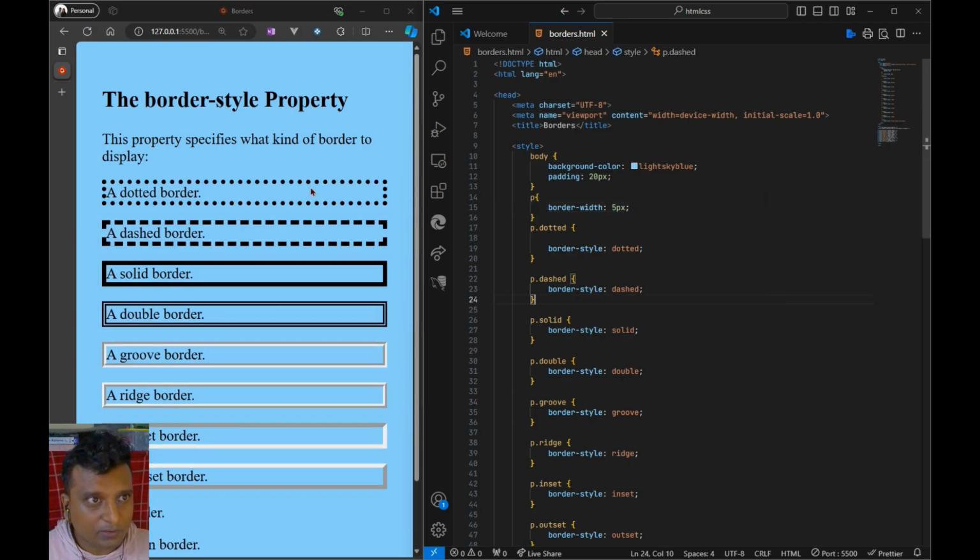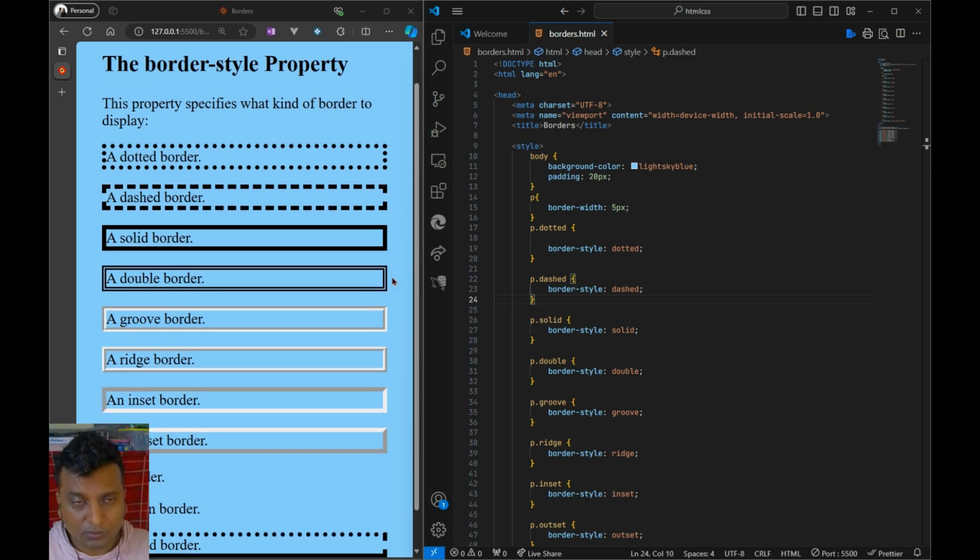So as soon as I increase the width, the shape of the border is much more visible and much more clear, as you can see. And up there, if you can see, there is a dash border, a solid border, a double border, and in a double border, the background color of its parent element is visible.